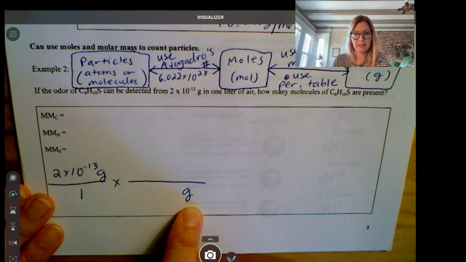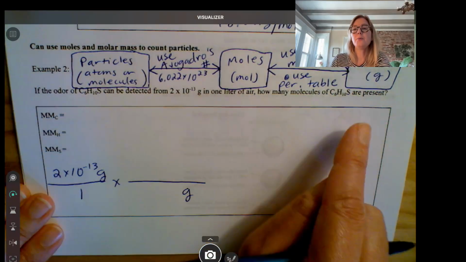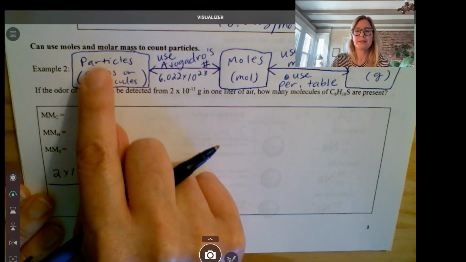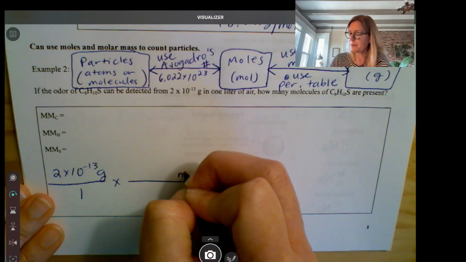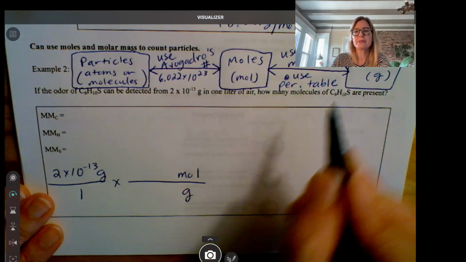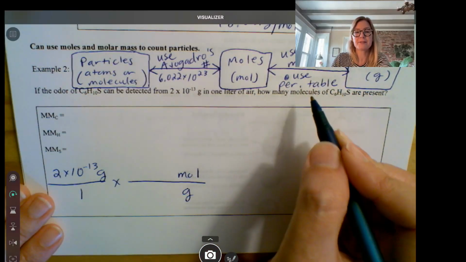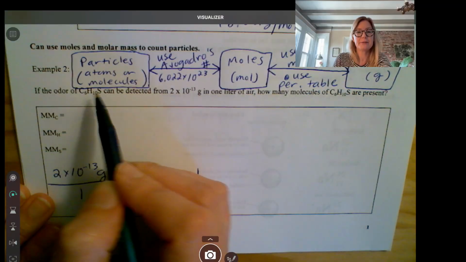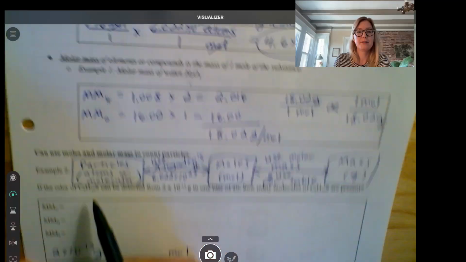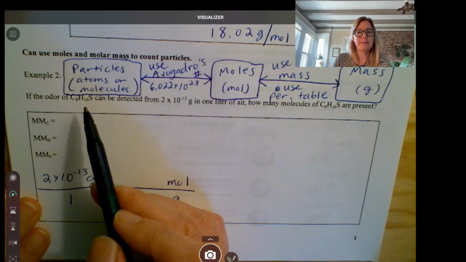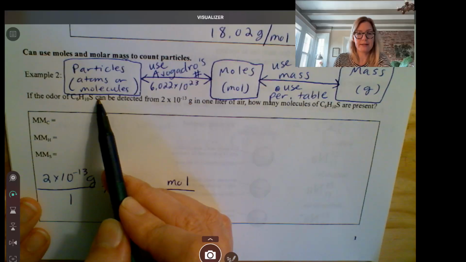So I'm just getting started here. We need to go from grams to moles, and then we'll deal with this. So we want to go to moles, so I'm going to put moles on the top. The relationship between grams and moles is the molar mass. We're going to use the molar mass from the periodic table. So this is kind of a bigger compound right here. We've got to add up, just like here we added up 2 H's and 1 O, here we've got to add up 6 C's, 10 H's, and 1 S.